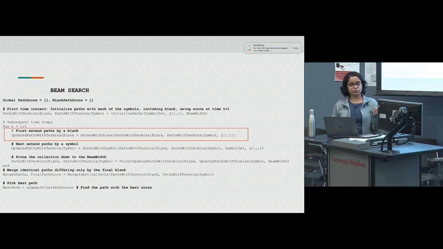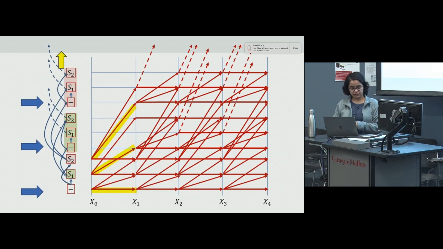The first thing we'll do is extend the paths with a blank. So now we'll take a look at this function. We could have had a blank, an S1 or an S2 symbol when we initialized the trellis, and now we are extending it with a blank. So you can go from a blank to a blank, from S1 to a blank, or from S2 to a blank.